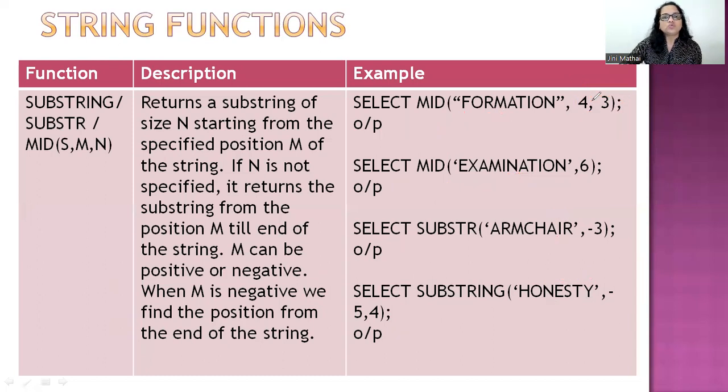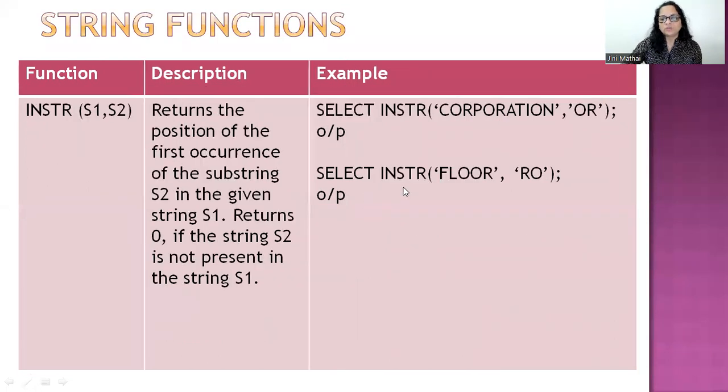Okay. Now going to the last function that we need to learn under the string function, and that's called the instr function. Now, what does this function do? Again, instr function requires 2 strings. What is it actually going to do? It's going to check if the second string is a part of your first string. And if it is, it will tell you at what position it found the second string in the first string. But there is a possibility that the second string doesn't exist in the first string. Then in that case, what does the function do? Function gives me an answer 0.